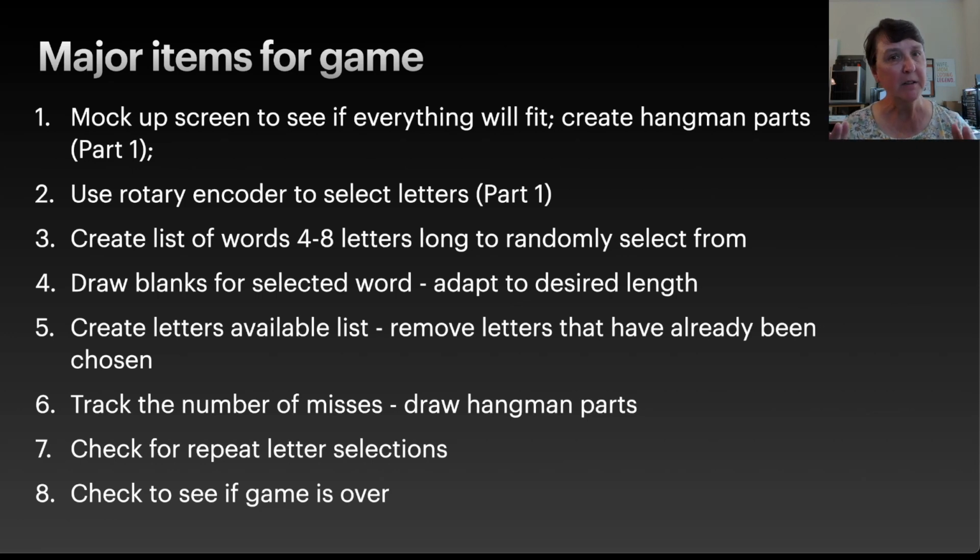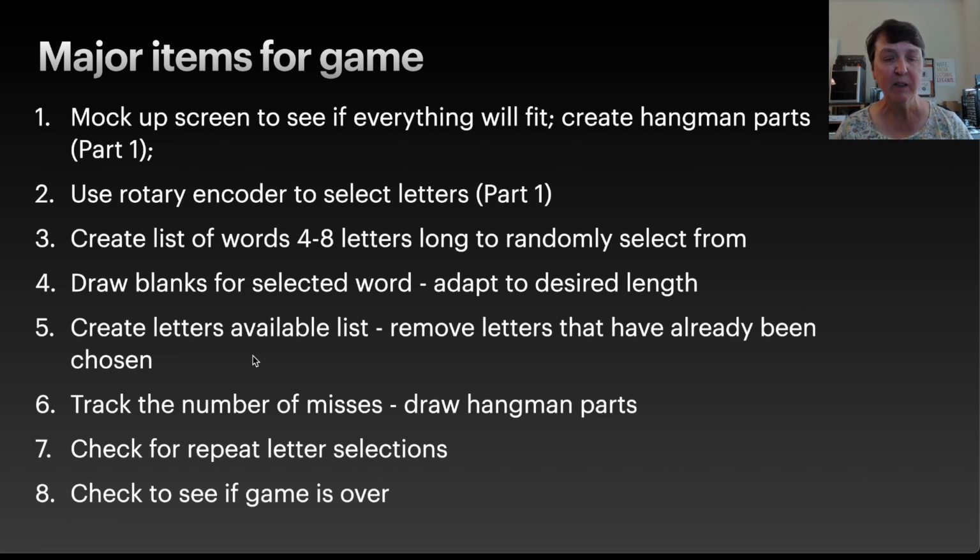And so I decided to do that by creating a list of the available letters, and then as the user has chosen various letters, I would remove that from the list and then also show that up on the screen as not being in the choices anymore. So that actually was a little bit challenging, and I had to do some digging around to figure out how to do that.